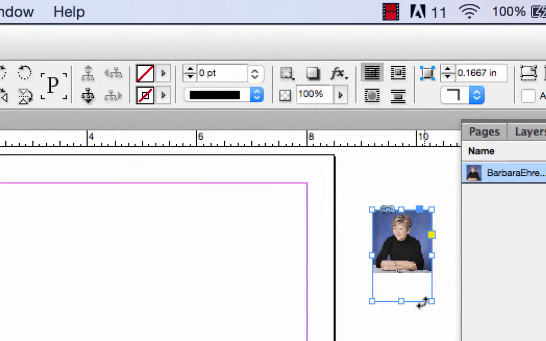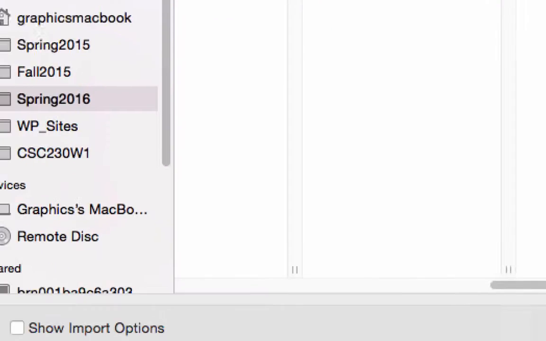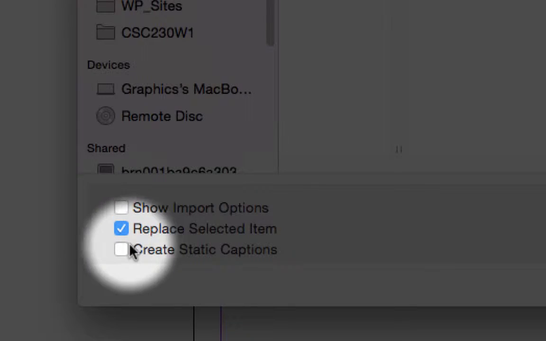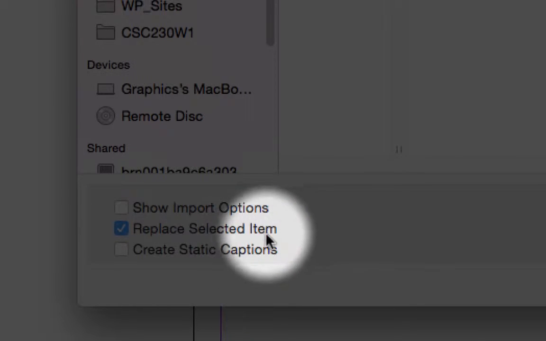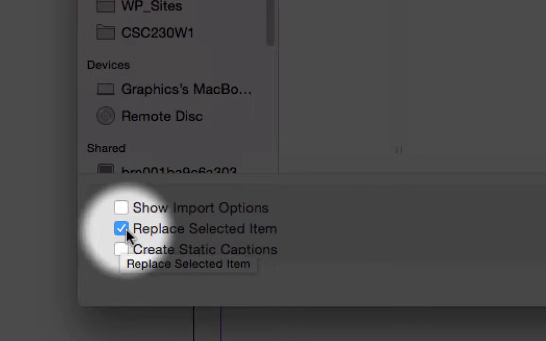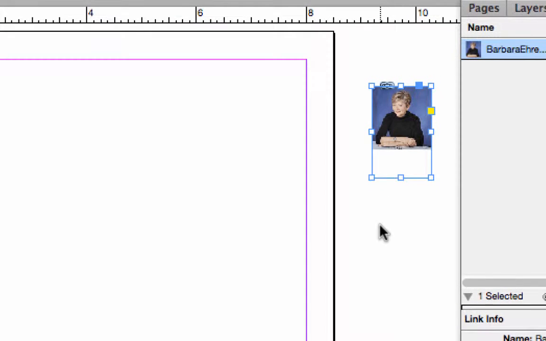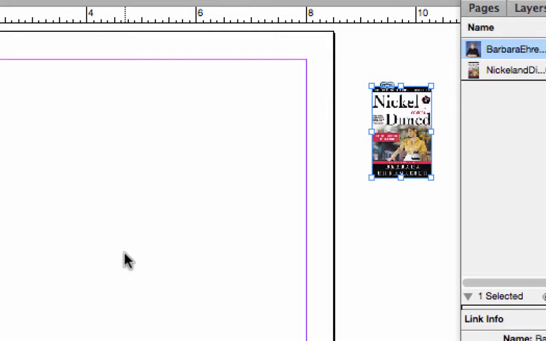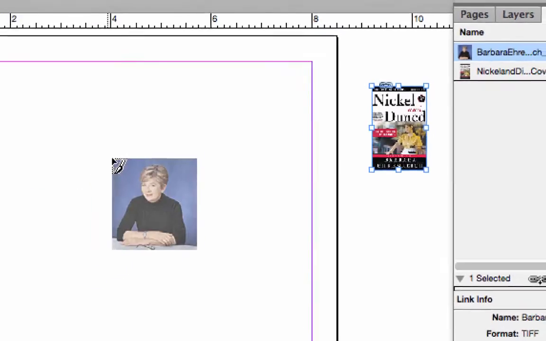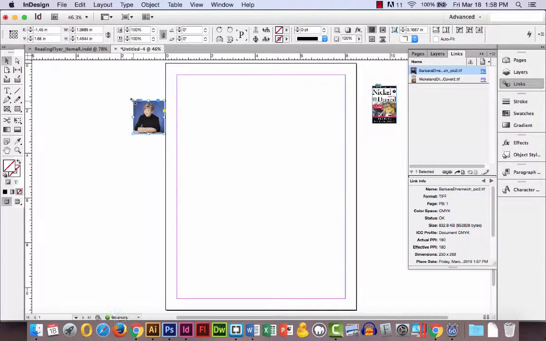And you see what just happened right there? I should have mentioned that when you do File, Place, there's a little thing down here that says Replace Selected Item. You just have to be careful with that. You don't have to uncheck it, although you can. But if you still have this thing selected, it's going to replace the one that you did. So I'm going to just undo that. And if you undo it, it brings this here. So I'm going to click over here.